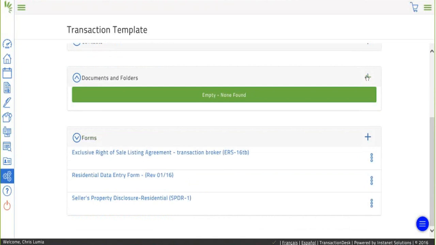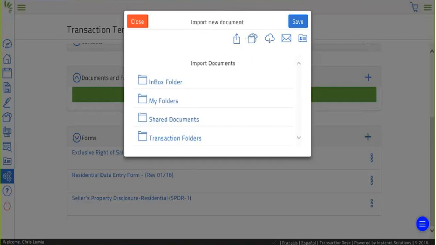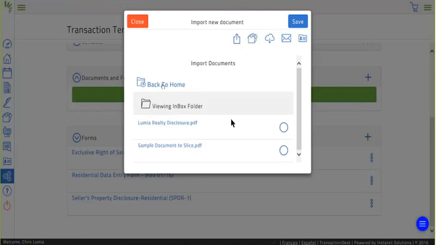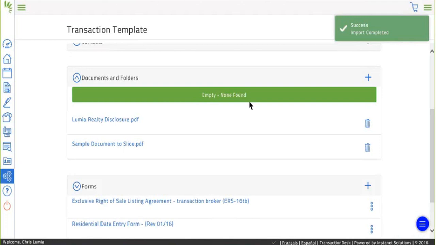Now let's go ahead and throw in some documents. So I can add documents from either my computer, I can add it from my DocBox account. DocBox is the cloud-based storage that comes with TransactionDesk. We'll explore that later. I can add it from one of my other cloud drives. I can go ahead, I can add this from DocBox because I already have some items in here. But you might want to add straight from your computer. A few static documents. And now these are in here to apply to future transactions.